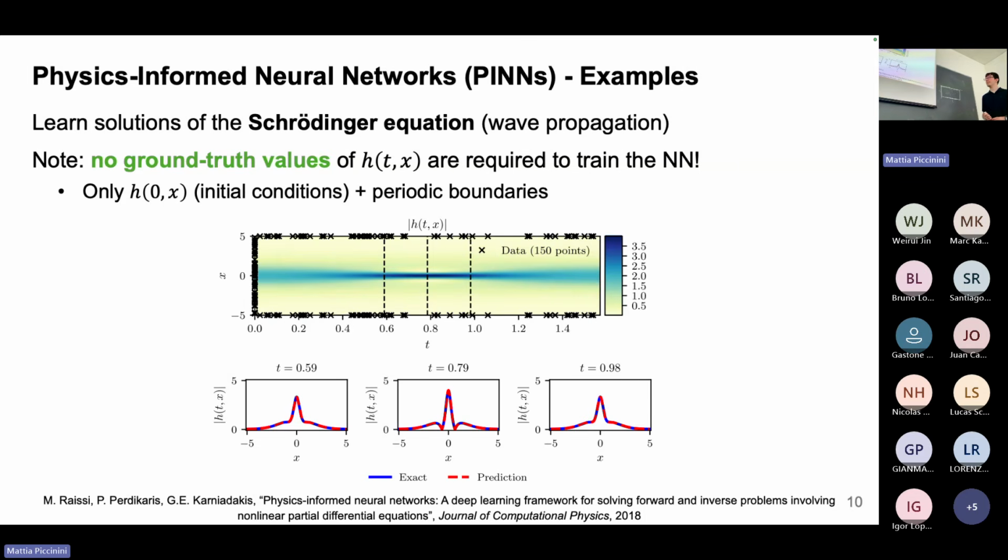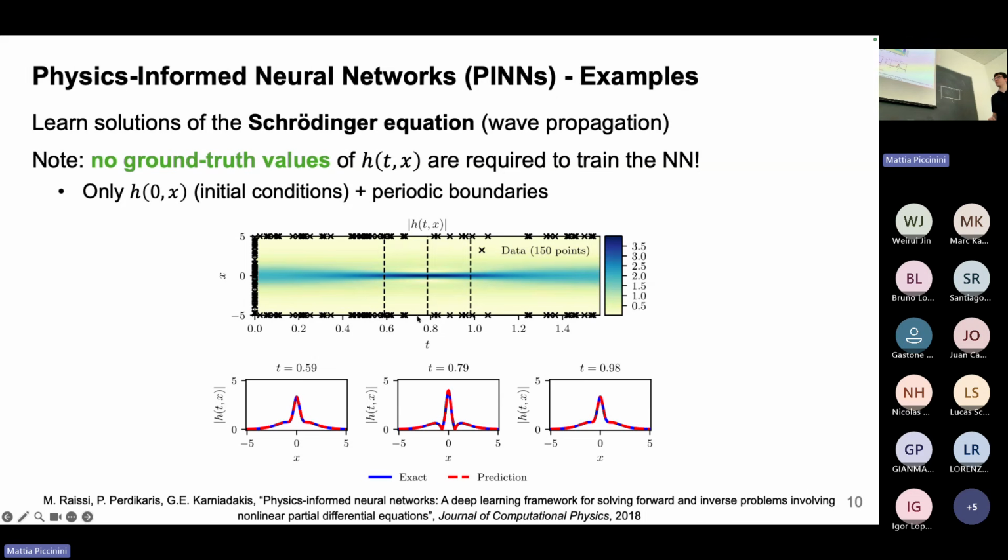And this is exactly this plot. The plot we were drawing on the blackboard is this one. We have basically that h. This is the absolute value of h. This is the x coordinate, this is the time coordinate, and these can be the points that you sample. These x's can represent the collocation points that are inside the domain, or they can be the ones on the boundary.